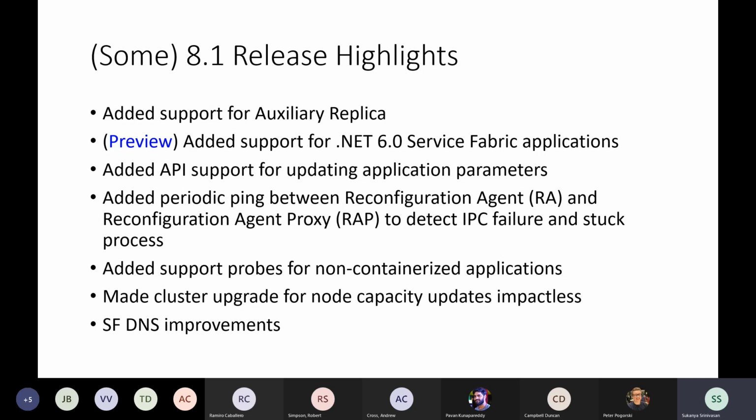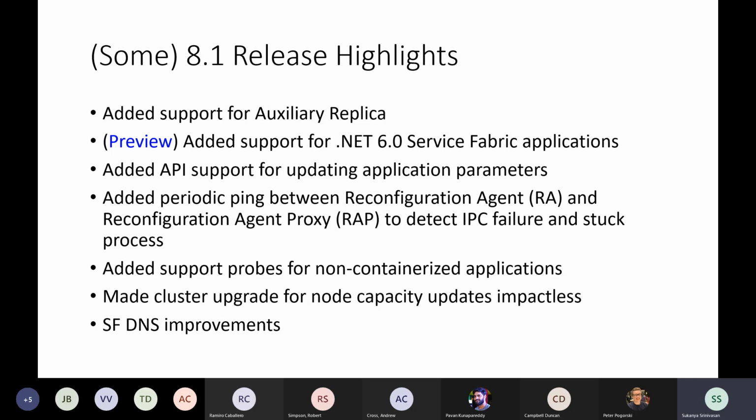The additional thing we've done is provide functionality so that cluster upgrade information like node capacity updates can be done without having an impact or a disruption to the running workloads. So that's another thing that we have seamlessly done.